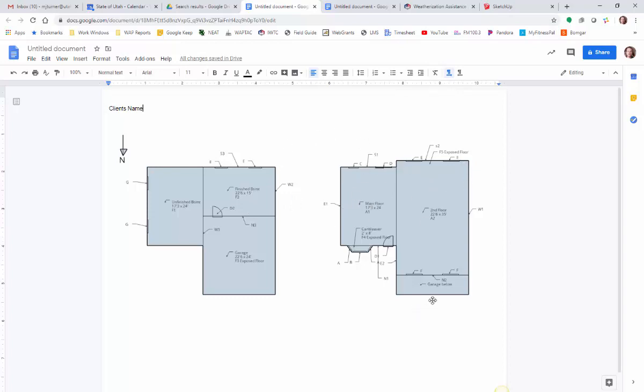But that gives you something that's drawn to scale using a tool that is pretty accurate and allows you to kind of copy and paste stuff pretty quickly. So give it a try if you like it. If not, you're welcome to just use pencil and paper.